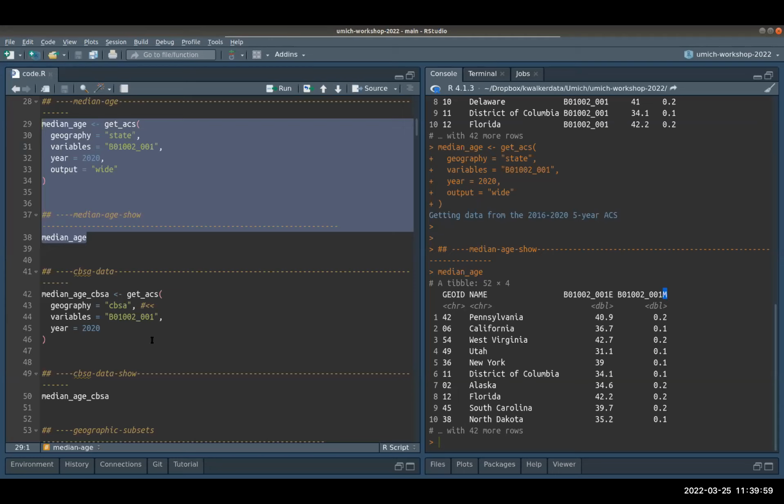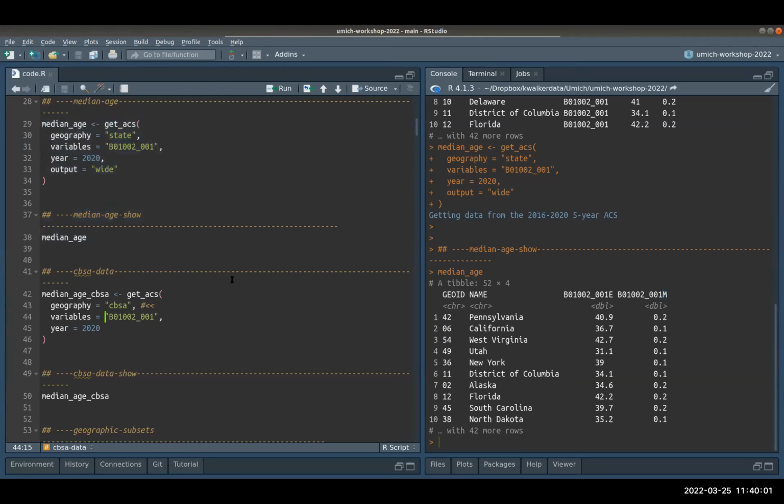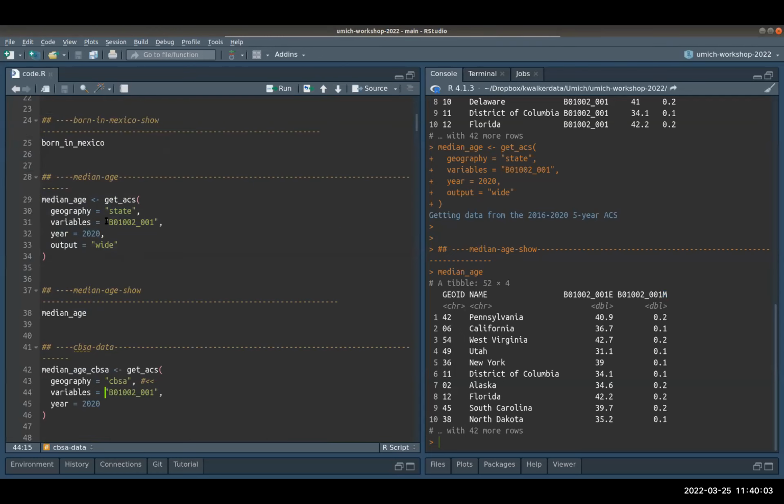And so if I were asking for multiple variables, let me show you just briefly how to do that. If I use the c function, which is for combine, and I ask for multiple variables, like let's say we're asking for median age and then total population, which is 01, 003, 001.